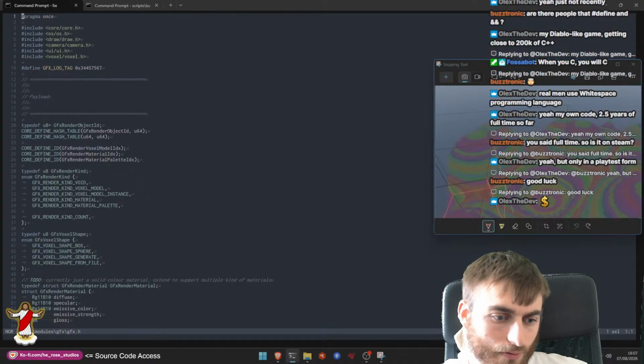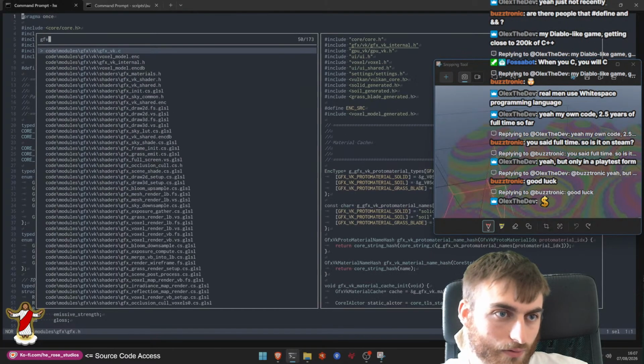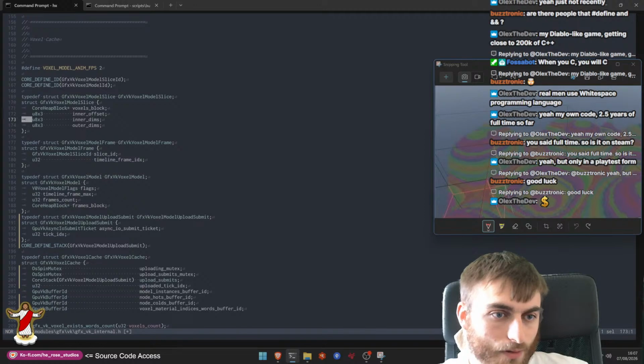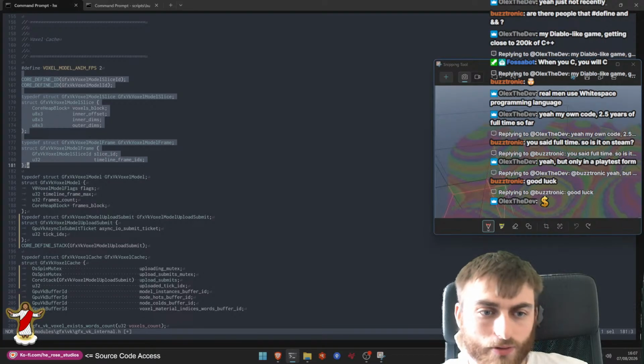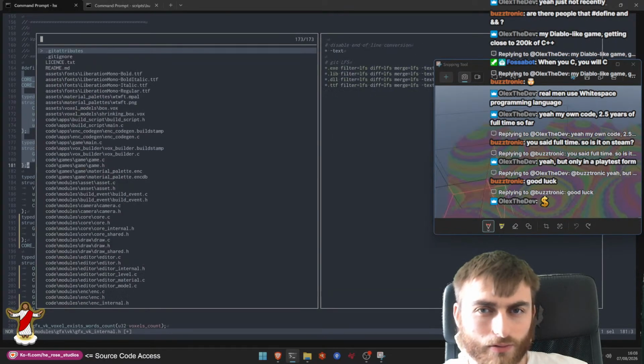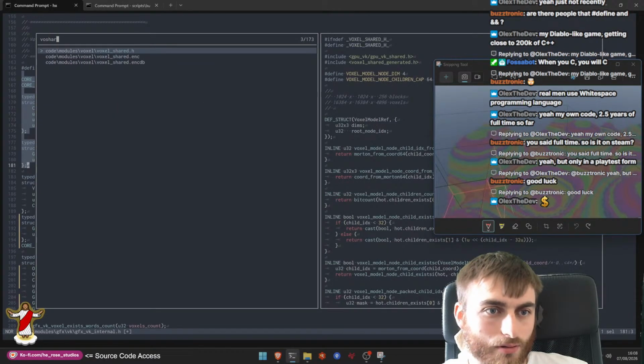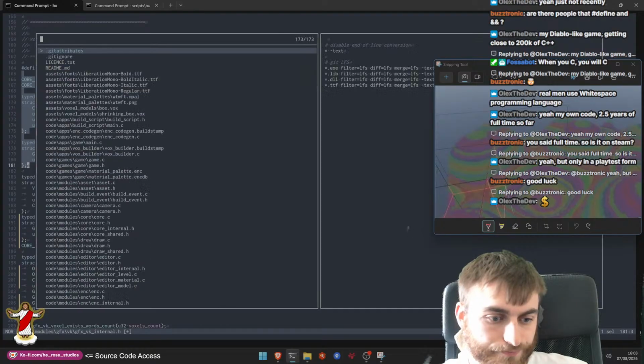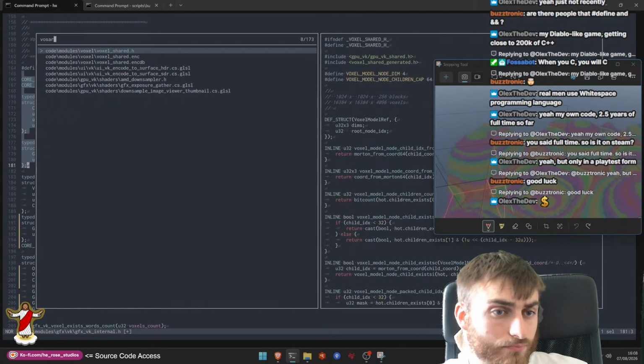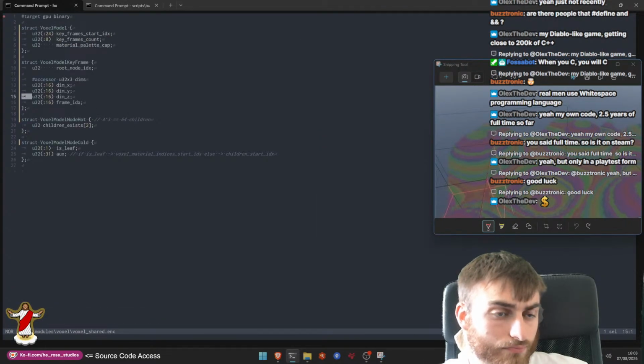Okay, back to where we were. So graphics, PK internal. So yeah, we'll get rid of just all this. Yeah, I could call it a timeline frame index. That's a nice name. Pass me had a good name. Yeah, timeline.